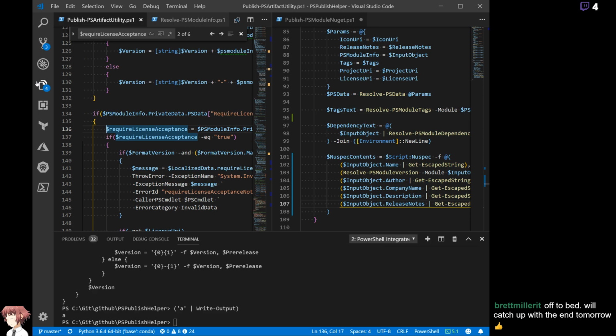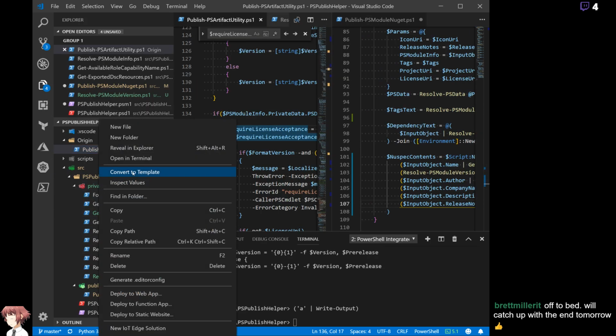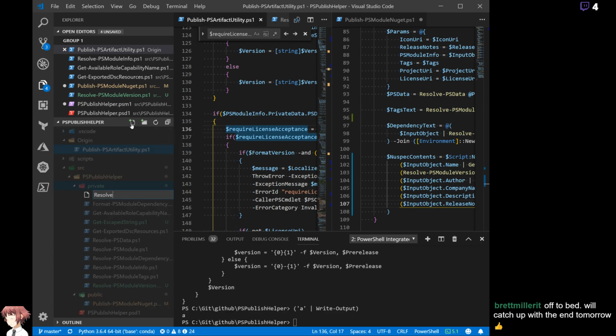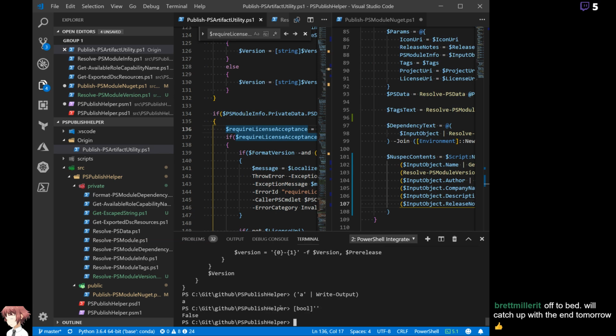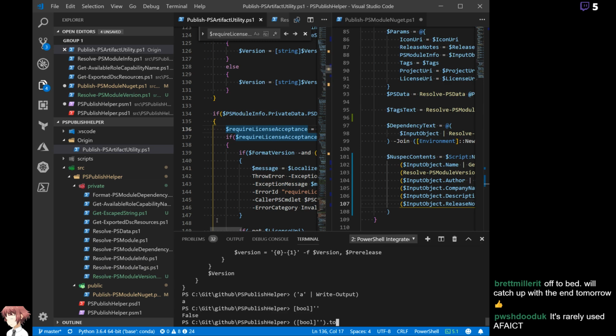But I'm going to make it a little more... if I do bool false, they do toString to lower.